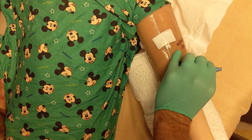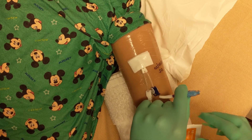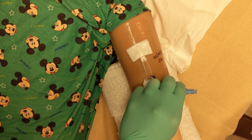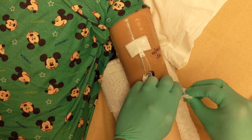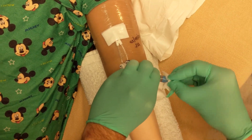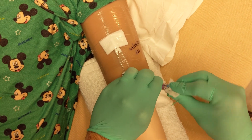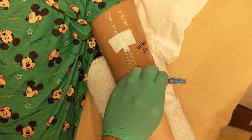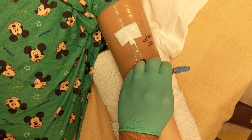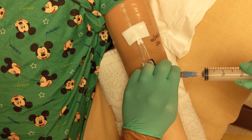Now you can remove the flush. Any time you access the central line — not just after a cap change, but when drawing blood, giving a medication, or any other access — take an alcohol swab and clean the entire hub. This time you do want to touch the front of the cap, and scrub for a full 15 seconds, then allow it to dry for a full 15 seconds. Both the 15-second scrub and the 15-second dry are very important. Once you've cleaned it, don't drop the line until you attach what you had intended to.